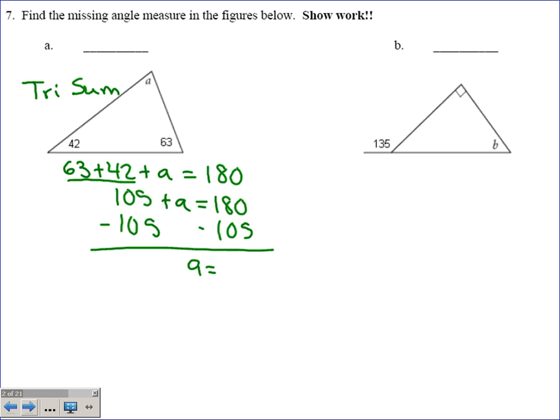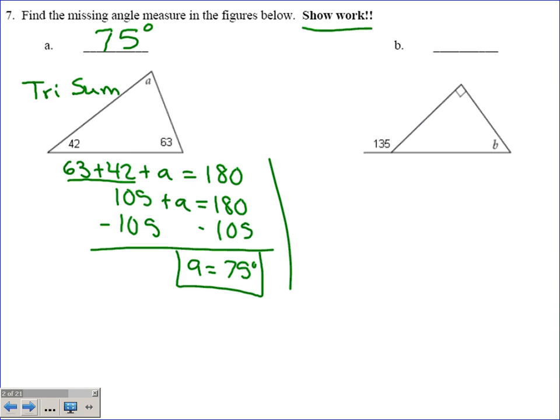And A would equal 75 degrees. Okay? When it says to show all your work, I need to see all this. Some people will leave this completely blank and write something like 70 degrees up there. If they write 70, is that right or wrong? It's wrong. Did they show any work? If they showed no work, can I give them any points whatsoever? No, they just said 70. I have no idea where 70 even would have come from. So the idea is this is just 75. I will give 1 point for just 75 degrees for this right now. On the test, it would probably be 2 or 3 points.